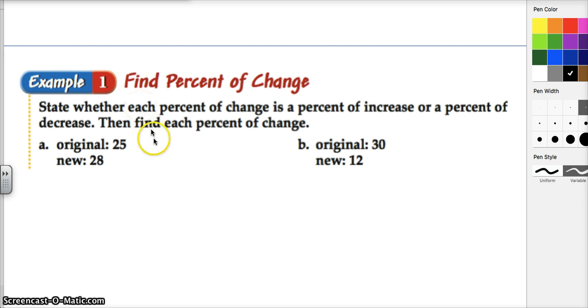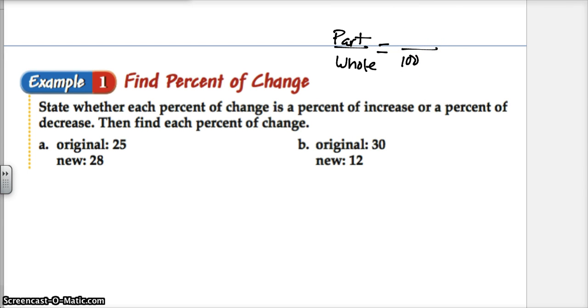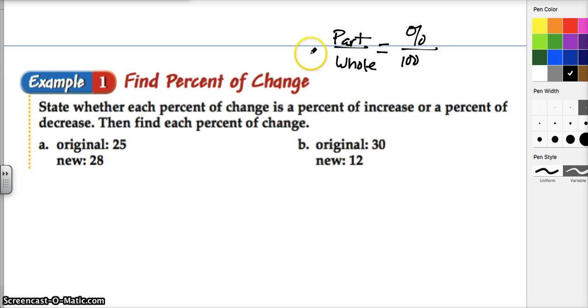First of all, I'd like to start off with a basic idea. I know you all have different ways of attacking percentage problems. I want us to work on attacking them with this concept: part over whole is equal to percent over 100. Sometimes I might write the percent symbol instead of the word. This will always help guide us through our problems: part over whole and percent over 100.